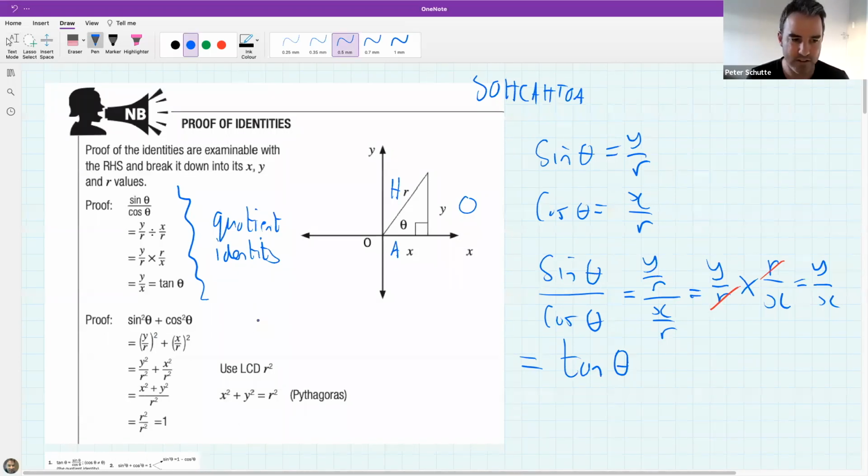Now, for the square identity, we do a very similar thing in that we write out what sine of theta is. So we know that sine of theta is y over r, but if we know it's y over r and we want sine squared theta, it will just be like that. And the same for cos. We know cos by itself is x over r, but then x over r squared is going to be that.